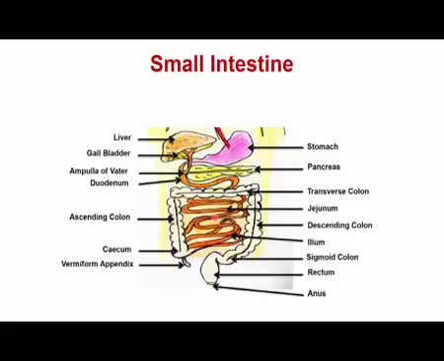The duodenum is the part which is connected to the stomach through a sphincter called the pyloric sphincter. As we discussed in the past, the pyloric sphincter controls the movement of molecules from the stomach to the duodenum. The duodenum is a C-shaped or U-shaped tube, and it is not very long compared to the jejunum or the ileum, but it has connections for receiving digestive enzymes. A common bile duct, which takes digestive enzymes from the bile, from the gallbladder, or from the pancreas, opens into the duodenum, and this opening is called the ampulla of Vater.